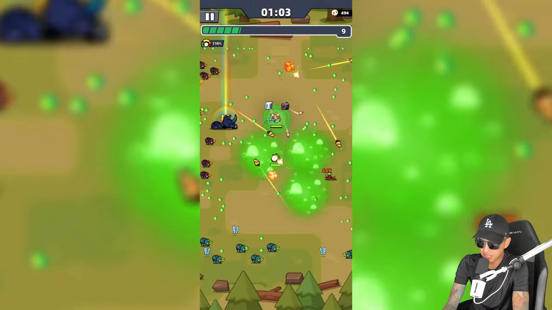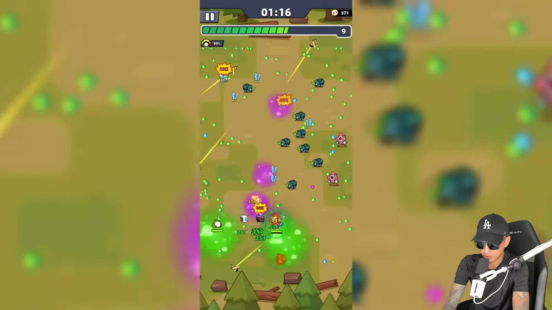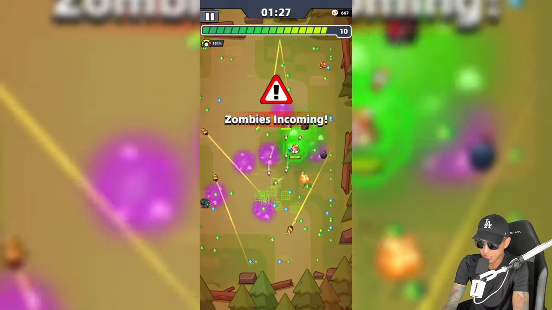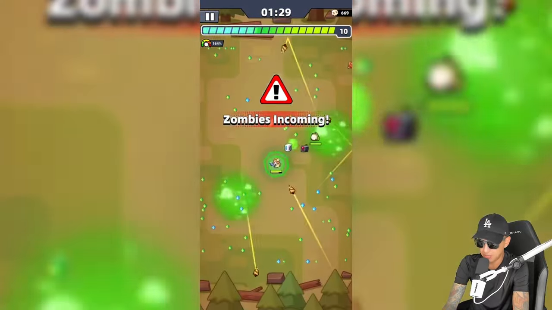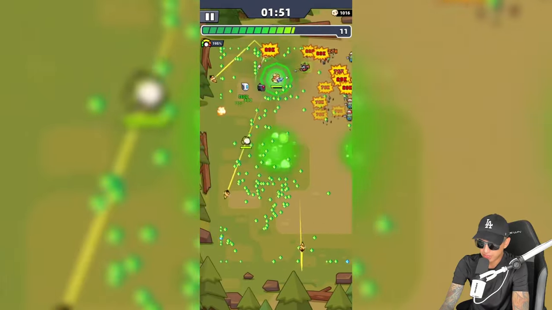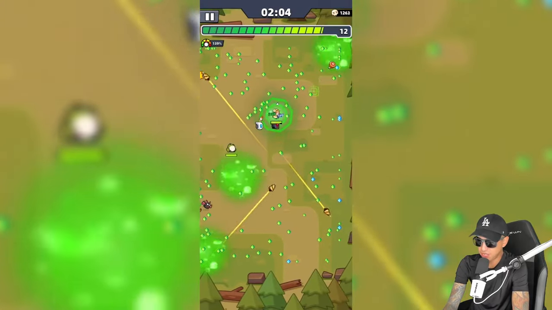Here comes an elite at the 1 minute mark. Rest in peace. These guys are trying to snipe me from the corners. Hey, get out of here. Stop trying to snipe me. And here comes some zombies. Zombies are incoming as if they weren't before, but they are incoming at the 1 minute and 30 second mark. Let's go kill them.